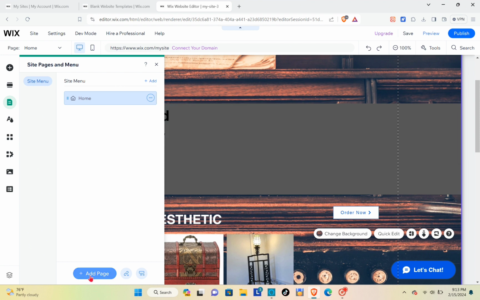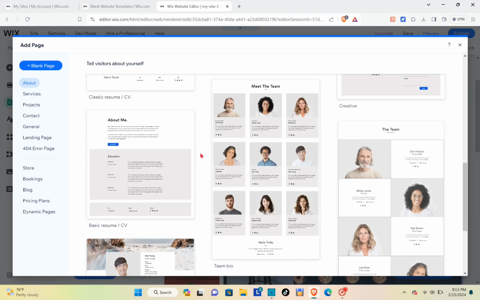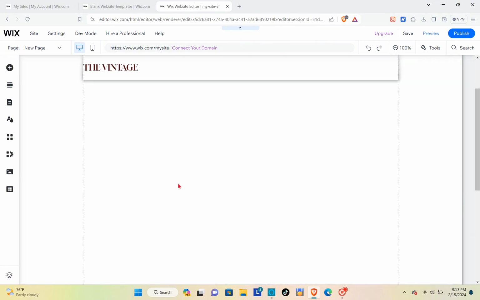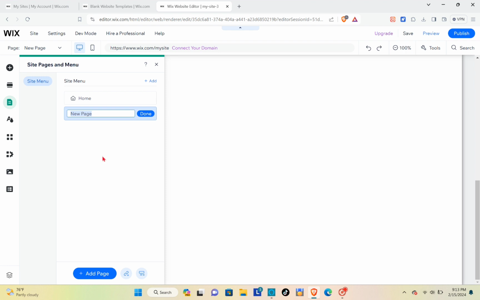Now I just have to go ahead and click on the menus and add pages. So you can see you can click on add and add more pages. But this is a landing page, and a landing page does not have different pages. But you can click on add page over here. Then after creating a new page, all you have to do is drag that new page slightly to your right.